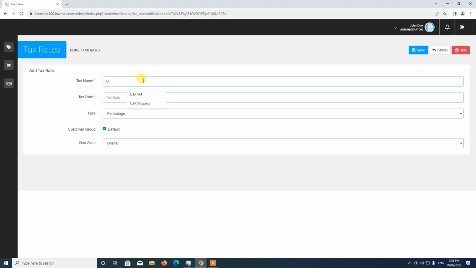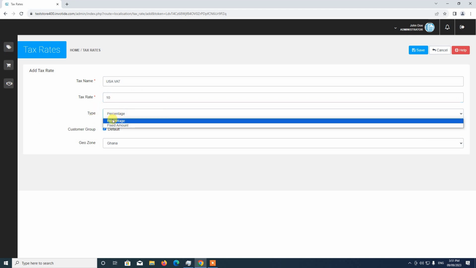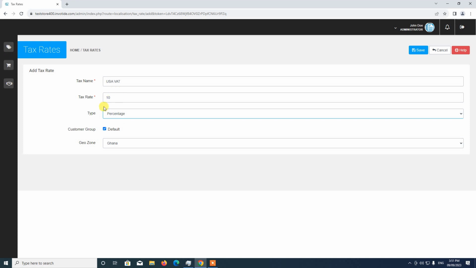So here we say US VAT. For the tax rate, we put it as, let's say, 10, and for the type we select percent. That means this is 10%.